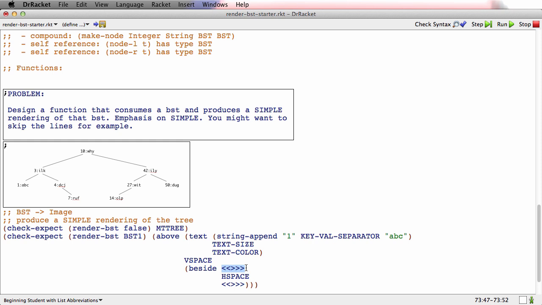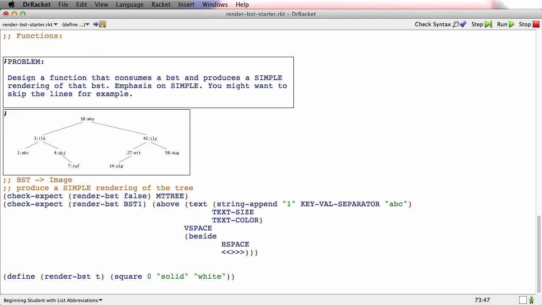Now I've got 2 choices here. I could put empty tree, because I know that's what it's going to be. Or let me show you something else I can put because it's going to be helpful later. Because I've already tested render BST with an argument of false, I can put that as my first test. And this, in fact, is what's going to happen here. Node 1 has false as its left and right children. So what it's putting below it is the rendering of false, a little bit of H space, and the rendering of false. So there's my second case, and now I can run my tests.